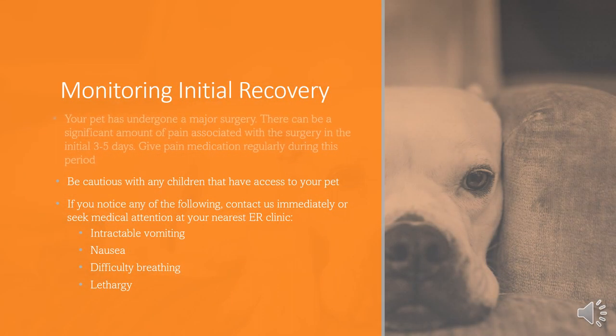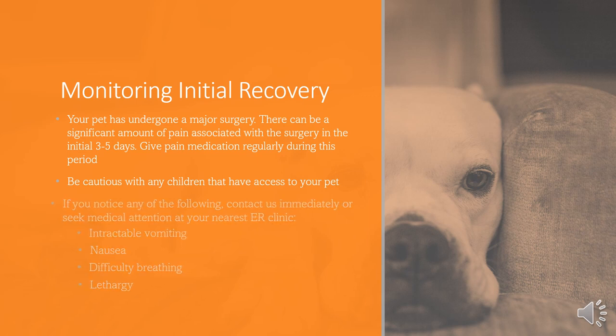It's important to keep in mind that your pet has undergone a major surgery. Not all pets act the same after surgery and anesthesia, but it is important to remember that they still need time to heal. There can be a significant amount of pain associated with the surgery in the first 3 to 5 days. It's best to give pain medications regularly during this period. Until your pet is no longer showing signs of pain, be cautious with any children or other dogs that have access to them during the recovery. If vomiting, nausea, difficulty breathing, or lethargy not related to medications develops in the first 3 days, contact us immediately or seek medical attention at your nearest ER clinic.